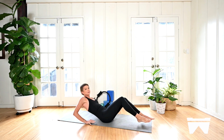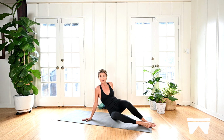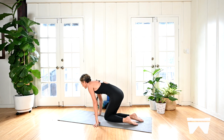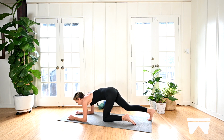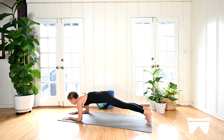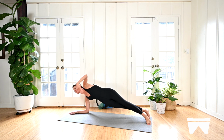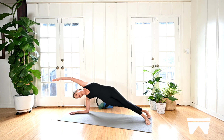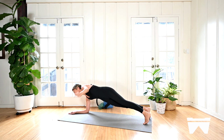All right, let's flip it over, and we're gonna go into a rolling plank with a side arc. So we're gonna take our forearms down onto the mat and take your feet about 4 inches apart parallel behind you. We're gonna load the weight into the right shoulder, bringing the left arm up, and then we're gonna arc to the side. That's an inhale breath. And then we're gonna exhale, bring it back through center.